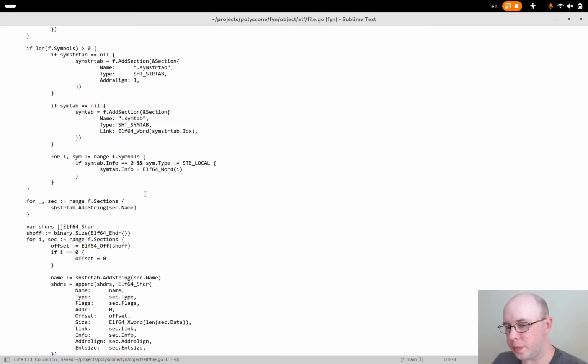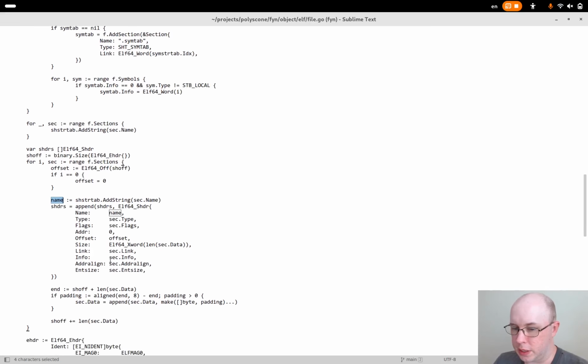Okay. So then at this point, in the symbol table, I should just be able to append a symbol definition into the data, and then that will be written down here anyway. Actually, now that I'm looking at this, I don't need this name variable. Let's just get rid of that.